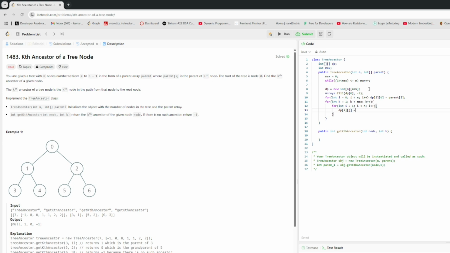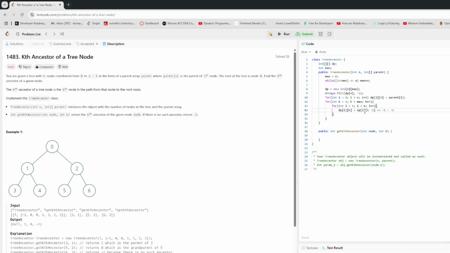Anyways, now we need to fill our dp table, so dp of i and j, we use the recurrence relation. We need to make sure that the kth is a valid ancestor too. So when you say dp, oh not k, it should be k. If our last kth ancestor was minus 1, like we're trying to dig too deep, we just say dp of that is minus 1.